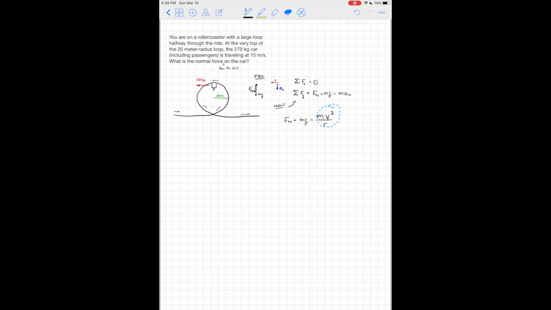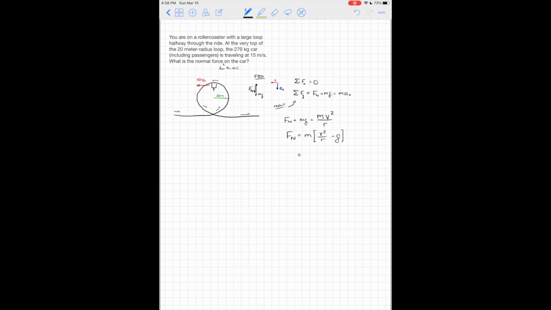Let's just move that up just a little bit. I know v. I know that tangential speed. I also know something about the radius. So if I want to know what the normal force, Fn, is, I can subtract. I can pull out an m on both terms here, and say m times the quantity of v squared over r minus g.